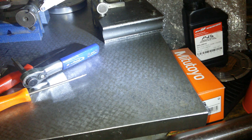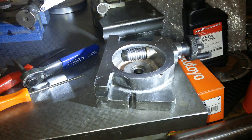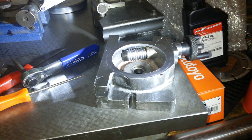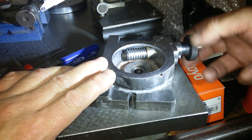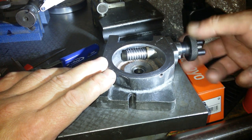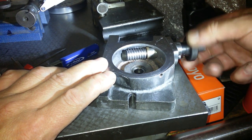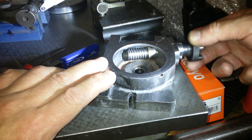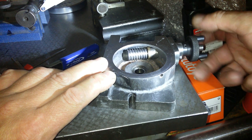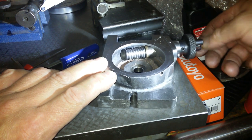That precision instrument was a bore gauge. Not that I'm ever going to use that bore gauge, but you never know. So no, that was not good. Although it's loosened up a lot now, I must say. I think the washer got pushed in. It did, yeah. And that is wonderful now. Oh, awesome. Yeah, that was smooth as anything.